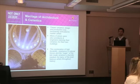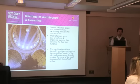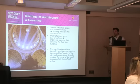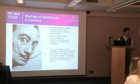But for most of ceramic history, it was really only in the hands of master artists because everything was done by hand. It took so long to produce classic ceramic tile. Most of it was fired for weeks or months in those beehive kilns that I showed at the beginning, or tunnel kilns. So usually it was these artists that we mostly know for their sculpting and painting that were designing ceramics for their buildings because usually they were also architects and engineers. We can see examples of this right across Europe. Some of the most exquisite custom ceramics that are still around today in buildings are there simply because ceramics was used as a building material. You know, some of the most recognizable faces have done entire studies paying homage to the medium of ceramics as part of their collected works.